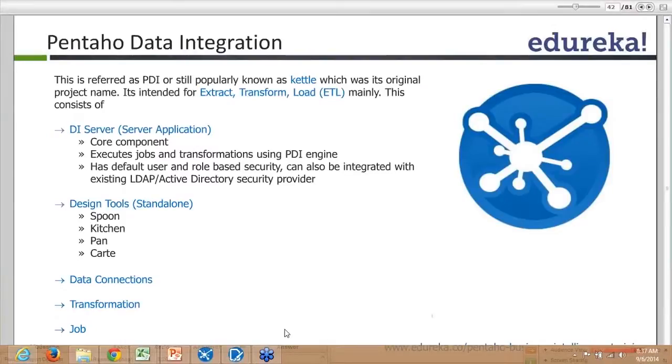In real-time scenarios, in the data warehouse, you load the historical data once in one go. That is the data available with the organization, let's say for the last 5-10 years. You load that data once into your data warehouse.